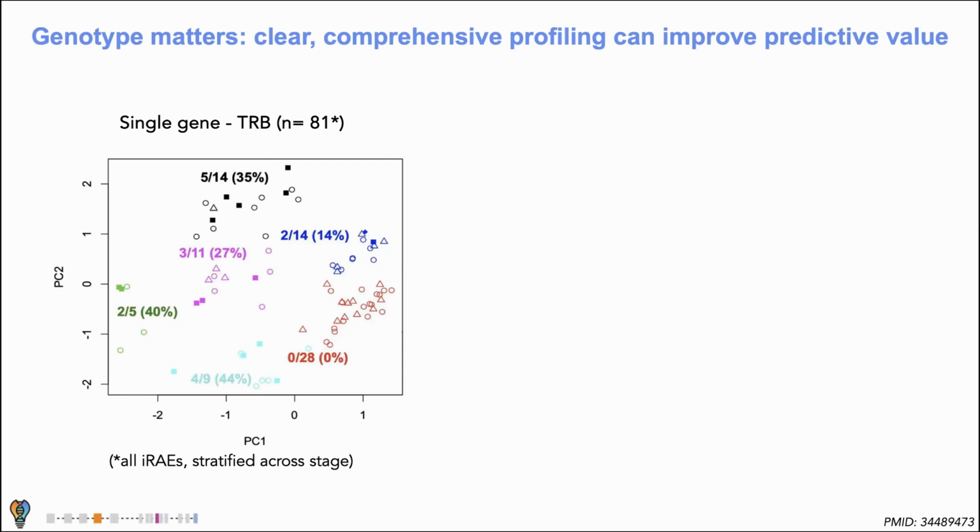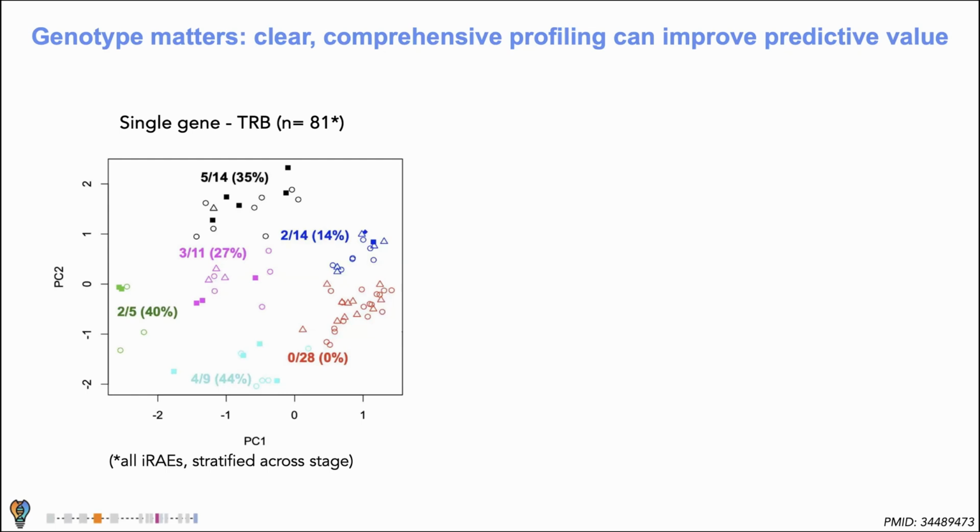Now, in this case, there are no healthy donors. This is just a variable of severity. And what they did identify was that there were a set of genotypes that appeared to be protective, that if you carried those genotypes together, you did not have any immune-related adverse events, which of course is the ideal scenario from a clinical standpoint. So we were really curious, okay, this TR beta data is really convincing.